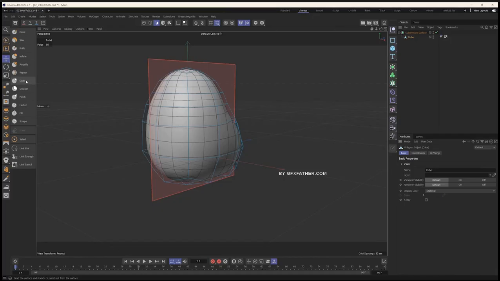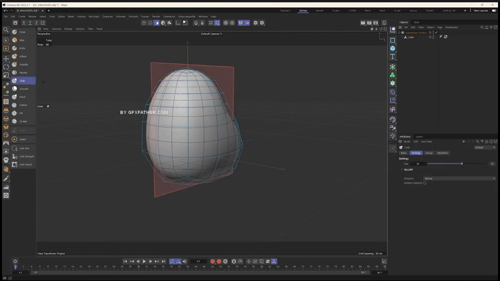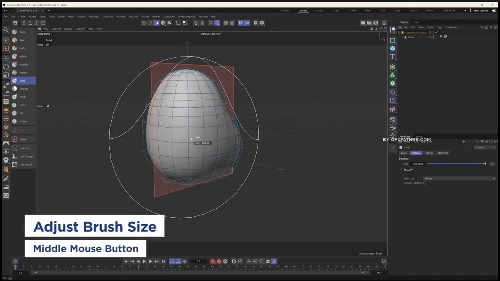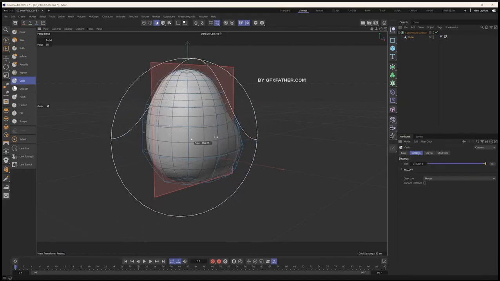So I'm going to grab the grab tool, and then you can see with the symmetry on, you can see a dot on the right side here and then a little dot on the other side, and you can see this little circle. Now this is the size of our sculpting brush. You can see the size over here as well. So how I'm adjusting the size on my end is I'm going to click my middle mouse button, and that will adjust the size as well. If I click and hold on the middle mouse button, that will adjust the size here.